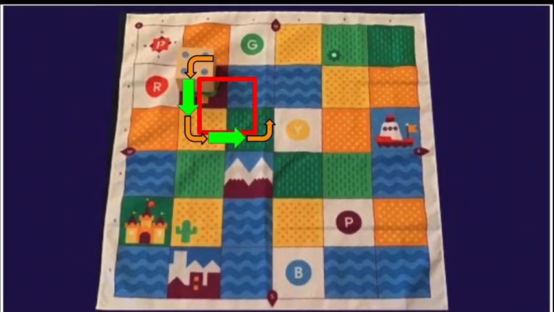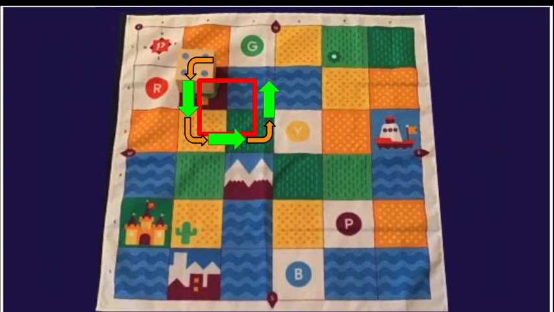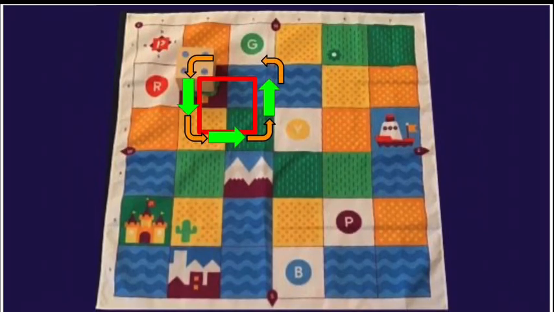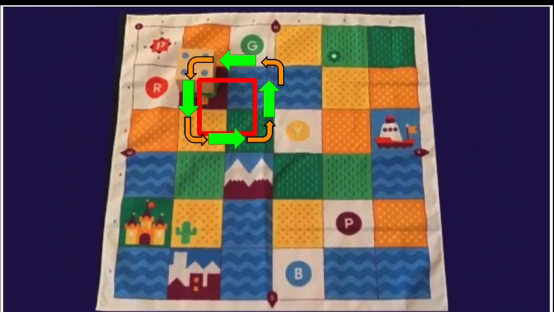Can you guess what the next move should be? Yes, left turn and move forward one space. And then we're almost there. We just need to... Yes, left turn and move one space forward. Outstanding! You did it! Now let's arrange the blocks.